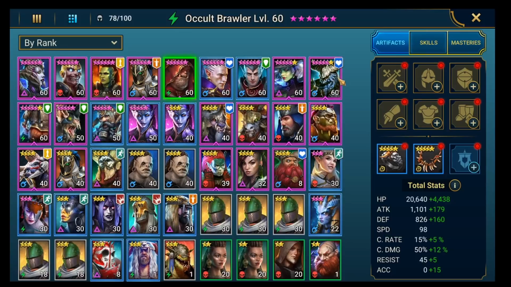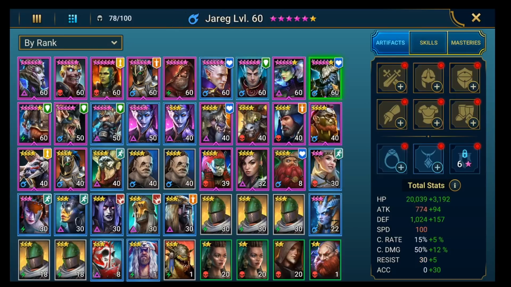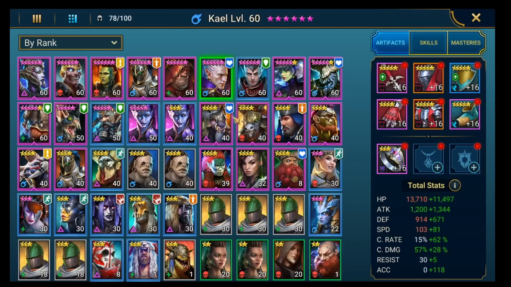We don't go full speed tune, we go all out speed. Especially with someone like an occult brawler who lays poisons for fun. So actually in this instance we're going to be going apothecary for my speed and some healing, Jareg for decrease attack, occult brawler is going to be my poisoner, and then I will want somebody to, I think I will probably use Mausoleum Mage because he gives me a bit of extra utility. Maybe, yeah, and probably then Kale for another poisoner. So I think we're going to be going 1, 2, 3, 4, 5.